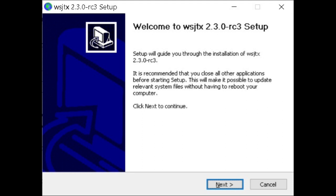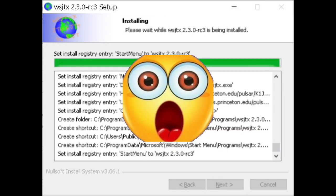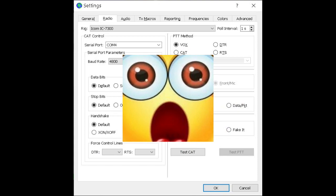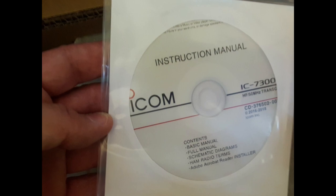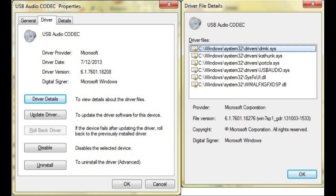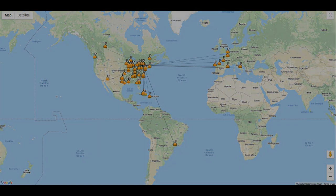I even re-downloaded and reinstalled the program a couple of different times, to no avail. I went months not being able to play in this fun digital playground until I realized I never downloaded the USB driver for my radio. All along I had assumed I did and wouldn't even accept the possibility that I could have overlooked that most basic step. Or perhaps I did download it all those months ago and the file was just corrupt. But I never explored the basic option of reinstalling the driver until I was absolutely desperate and had lost months of possible contacts.